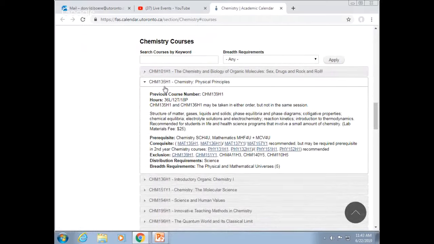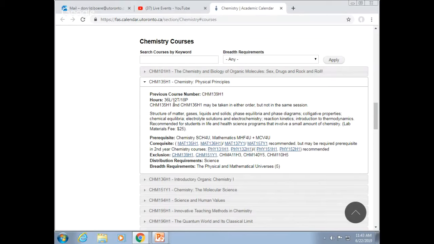In math and in chemistry, the higher the number, often the harder the course. This is never the case in the humanities and the social sciences. For instance, Echo 105 is actually a step down from the Echo half courses 101. And English 140 is not harder than English 120. The higher the number does not correspond to a harder course.